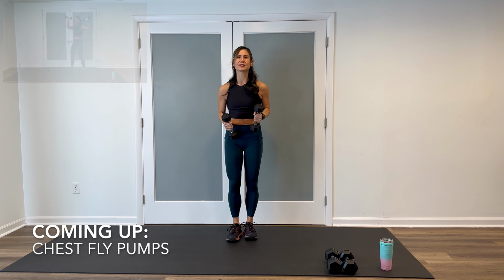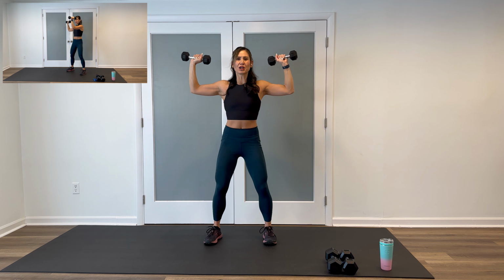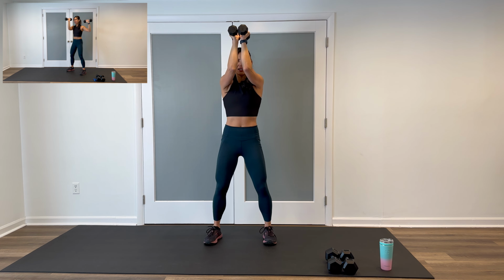Set of chest fly pops. Having those arms about 90 degree angle, we're gonna bring it in, palms in, elbows tight, little pump up, and then open. Exhale, bring it in, lift up, open those arms.